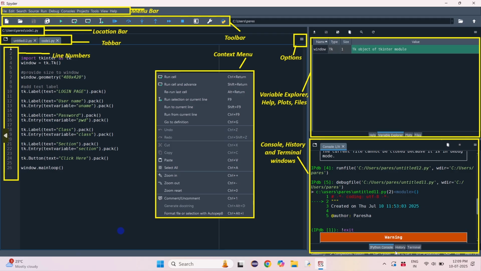Below that we have the console window, which is again divided into 3 small tabs: console, history and terminal. You can switch amongst any of these tabs. So the Python console is basically considered as an output window for the program that we are executing. So if we execute any file, we get the output on this console tab. In history, you can see the history of the files that were executed. So these are basic components of Spyder IDE which allow us to write the code and make it easier to handle. So let us see a small demo of using Spyder IDE and writing a code.